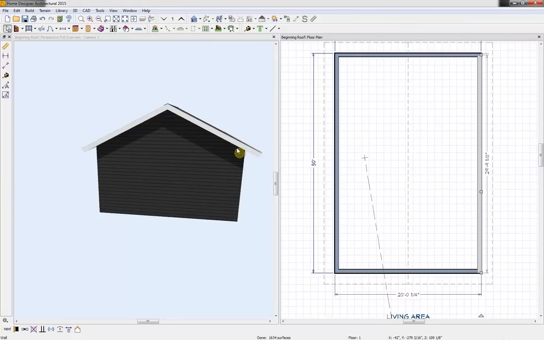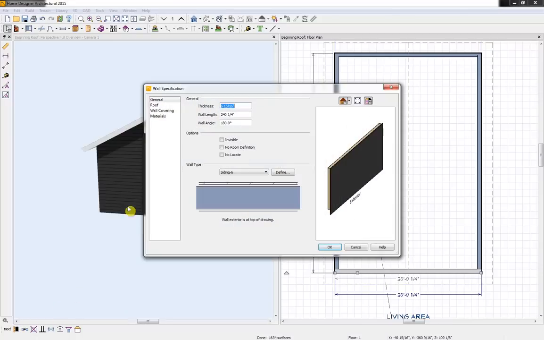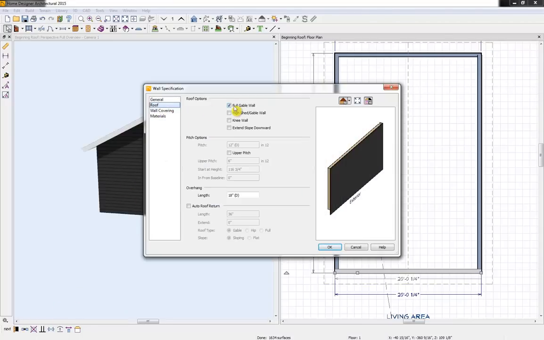So now let's take a look at opening up this gable wall. So we'll open it up. Now we can remove the gable wall, which would bring it back to a full hip style, or you can see we do have the option to select upper pitch. We don't have a roof plane that is currently bearing on this wall because it's a gable wall, so it extends all the way up. But we do have the option to select an upper pitch. So we'll leave that at 6 and 12.